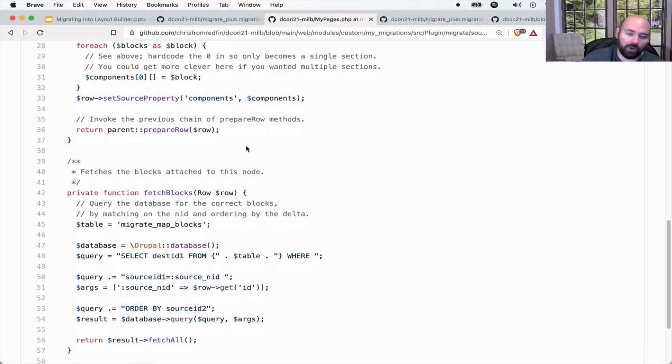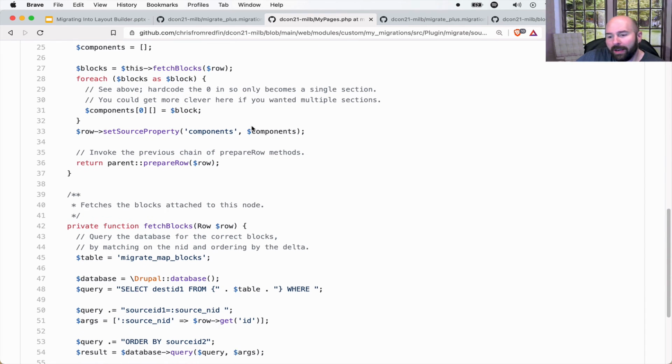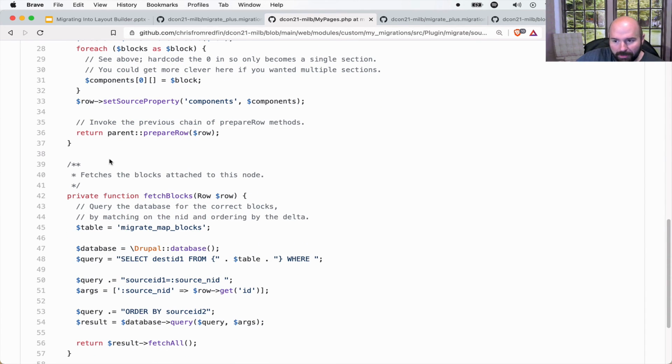Okay, now there's also a method called migrate lookup that's available on migrations. So I probably could have just called this arrow migration lookup instead of this fetch blocks. I think one of the great things about migrations is that if your code's not perfect, you're still probably throwing it away after the migration is done. So even though I didn't do this the perfectly right way, it still works.